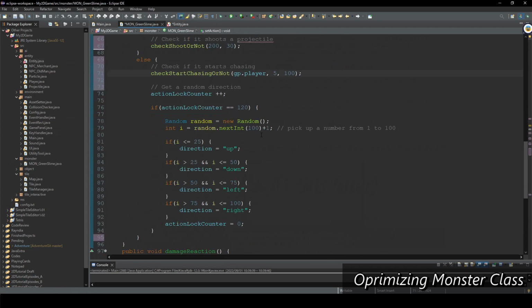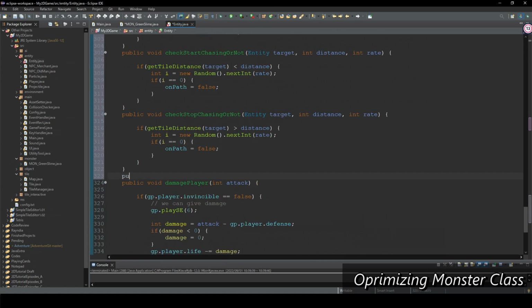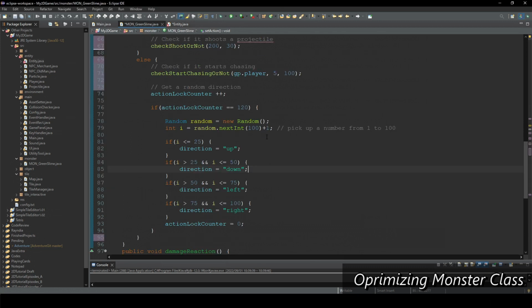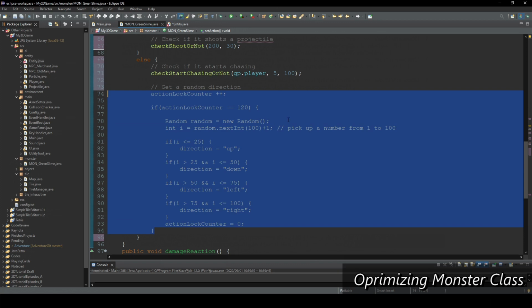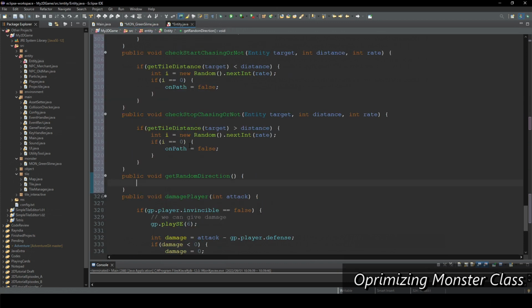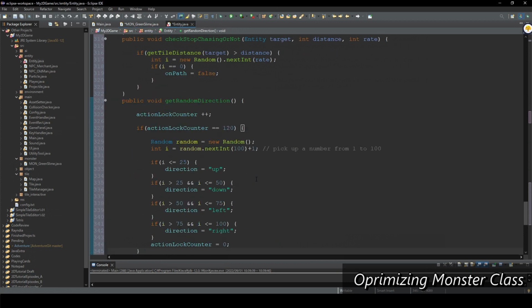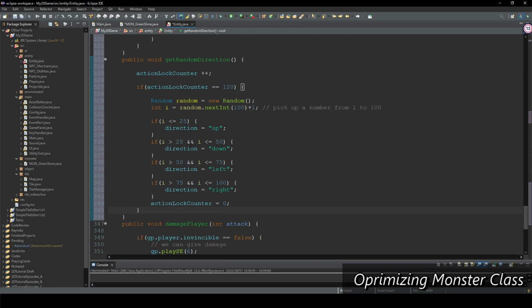Okay, so now finally this one. We are picking a random direction. So yeah, let's create a method for this one. Public void get random direction. And I think we can just copy this and paste here. And I think we don't need to change anything here.